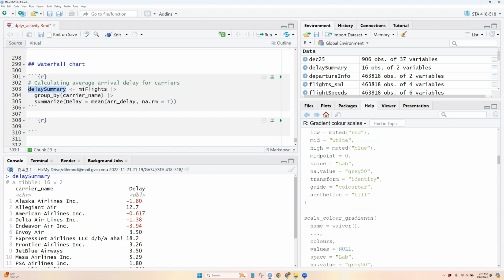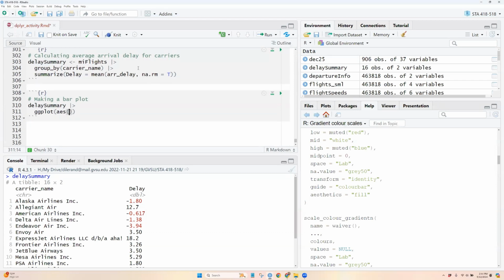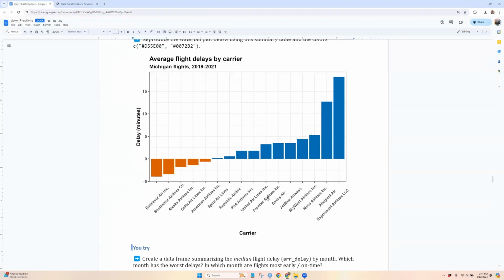And so we're going to do that by using the geom_col function. We're going to pipe the delay summary into ggplot. X specifies our horizontal axis variable. In this case, we want that to be carrier name.